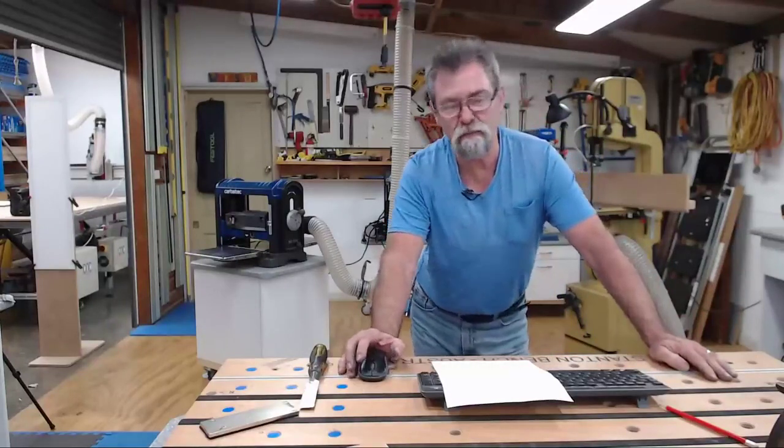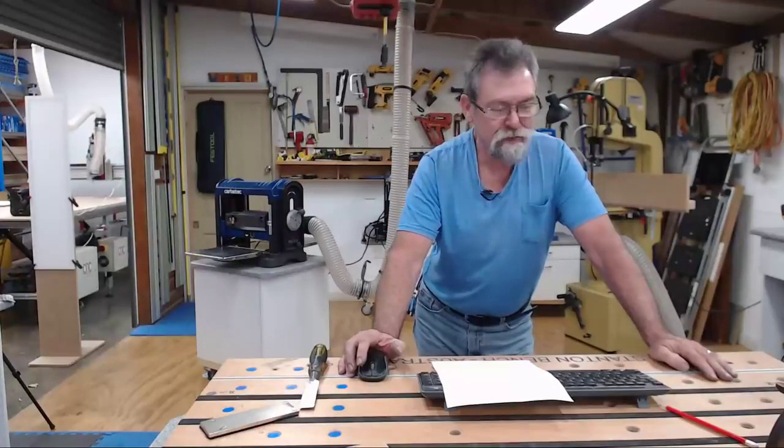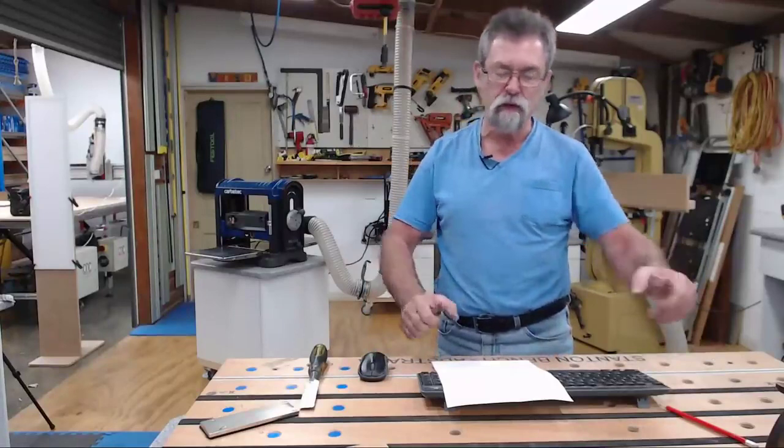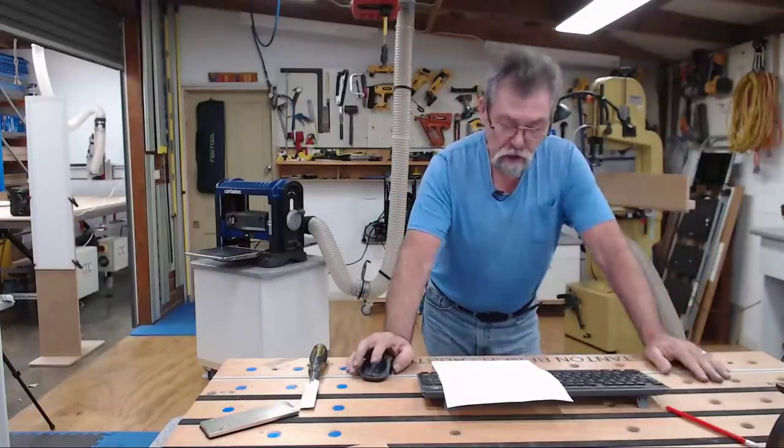Okay, but that machine is 2 horsepower, 1500 watts. And amazingly easy to use. I didn't feel intimidated at all. The ergonomics of that plane are fantastic. Loved it.